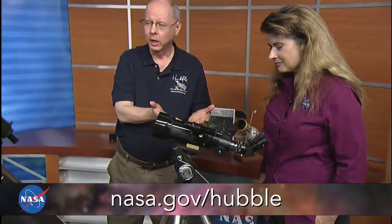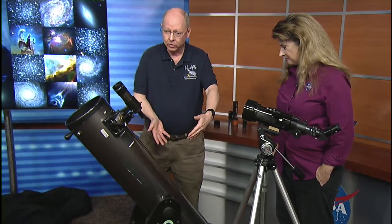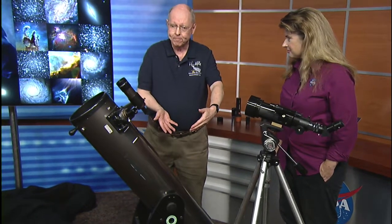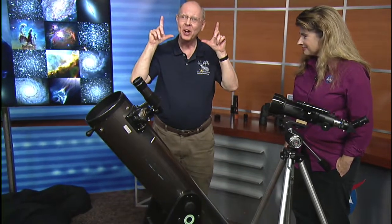Our website says for each individual object, it's best seen or can be seen with a large, medium, or small telescope. This is what we mean by small, up to 3 or 4 inches. Medium would be more in the class of a 6 to say 10-inch diameter telescope. The size of the lens is what's collecting the light. So think of it as your eyeball. Imagine your eyeball being 8 inches wide. You collect a lot more light.